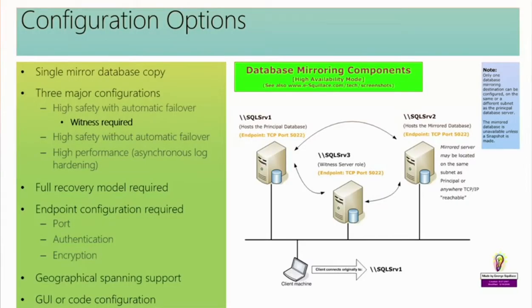So I have a primary server, I have a secondary server, and I configure objects called endpoints, which for all practical purposes are listening ears that one machine uses to send transactions to another TCP/IP endpoint. So it has a port number. I'll configure authentication, probably configure encryption so that I don't have to worry about that data being intercepted. Okay. I have a second, so that's the principal and the mirrored copy. I then also have a tattletale or a tiebreaker, and this is absolutely necessary for the automatic failover. It produces a tiebreaker or quorum.